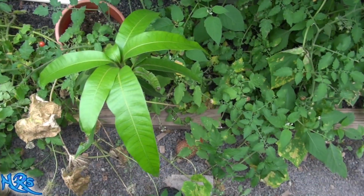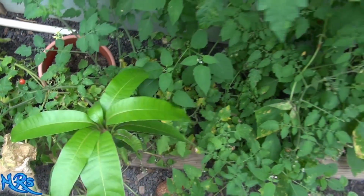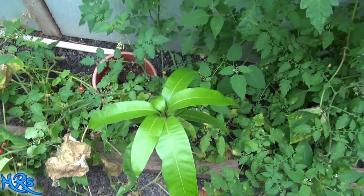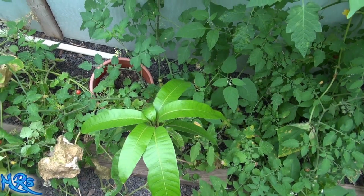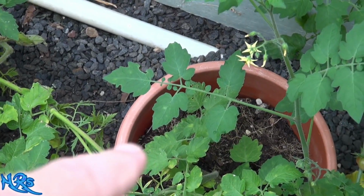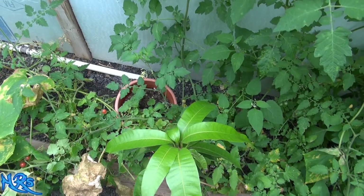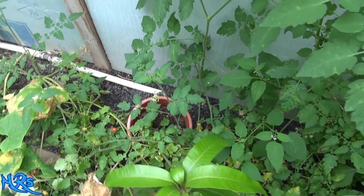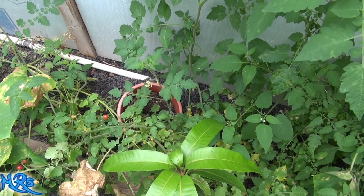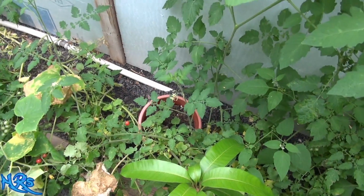Okay, so I figured I'd do an update on the mango that I started from seed, and I pretty much neglected the plant because I put it down here in this pot, and I left it there until I could find room to put it. Little did I know there was a tomato plant growing in there, which I could rip out. It's one of those Everglade tomato plants, and they grow like weeds, so you can see it's all over here.